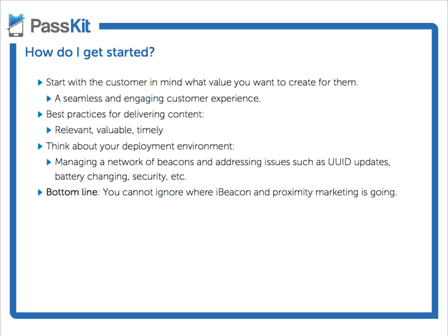At the end of the day, the bottom line is you cannot ignore where proximity marketing is going. All this new technology is great to enhance your marketing strategies. It's inevitable — it's driven by the consumer. As people experience this, this experience will be expected. By not ignoring it today and thinking you can get into it later, you do run a risk of not being able to provide the best service and experience from an online to offline world. You may have the best customer service with staff in your store, but if you're not capitalizing on the intimate relationship your customers have with their smartphone, you run the risk of not capitalizing on the other assets you have in your business.